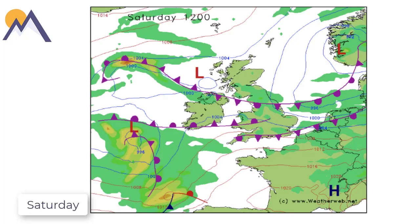To briefly just return to the weekend's synoptic charts, and Saturday sees the worst of conditions mainly across England and Wales as a tangle of fronts exist here, with some heavy bursts of showery rain merging into some longer spells of rain at times through northern England, a chance of isolated hail and thunder in that into the afternoon.